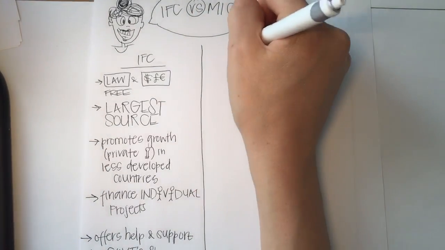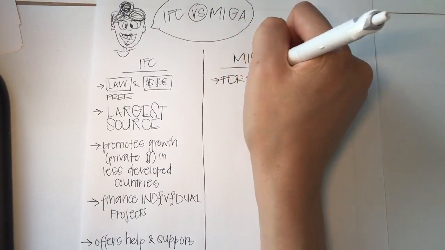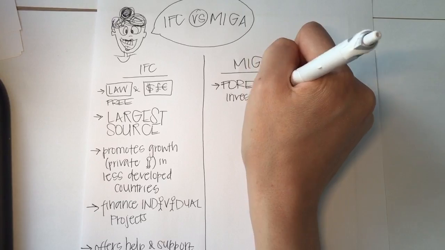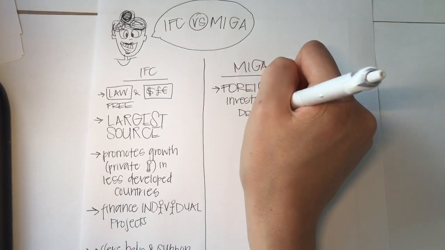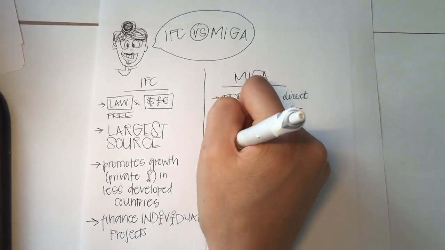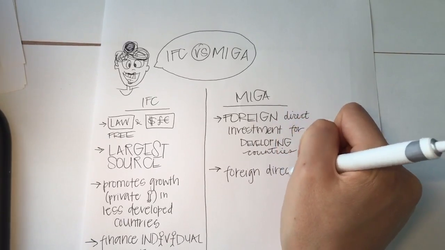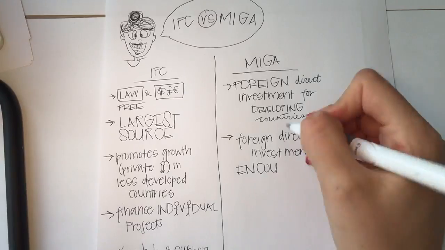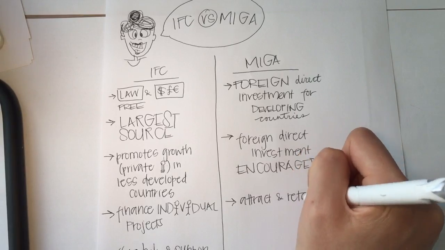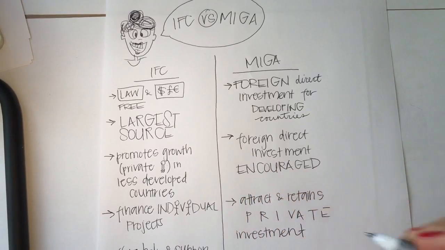In comparison, the Multilateral Investment Guarantee Agency, also known as MIGA, promotes foreign direct investment in developing countries by providing non-commercial risk insurance to private sector cross-border investors. It encourages foreign direct investment and it helps developing countries attract and retain private investment. In addition, MIGA guarantees protect investors against loss resulting from expropriation, breach of contract, war and civil disturbance, including insurrection, coups d'etat, revolution, sabotage, and terrorism. In addition to offering insurance to private companies, MIGA mobilizes additional guarantees for investors and assists host governments with legal services and strategic advice regarding investment.